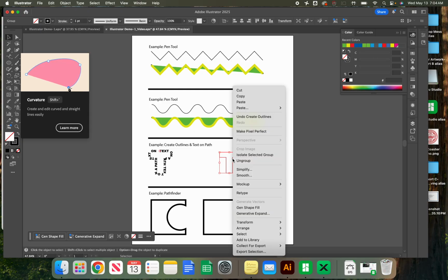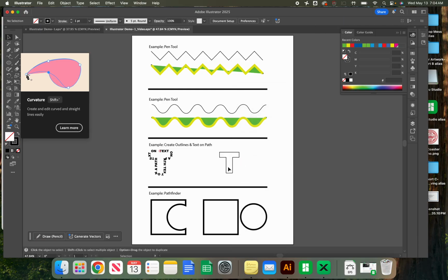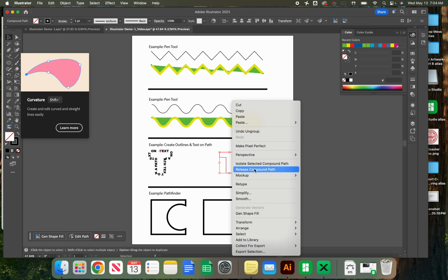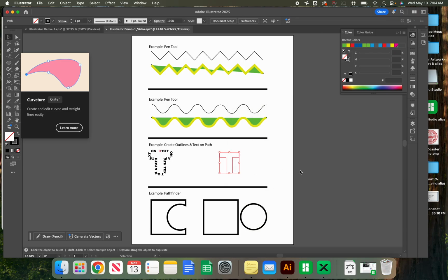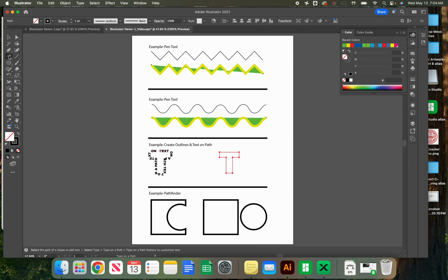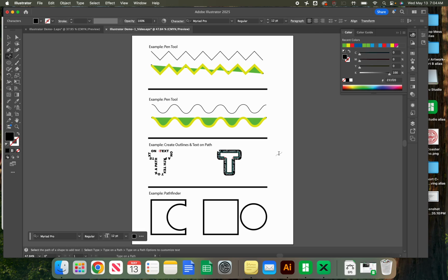I'm going to right click and ungroup. And I'll click on it again, right click and release compound path. So now I should have a path that I can apply text to. So I'll go over here, click on it, there we go.